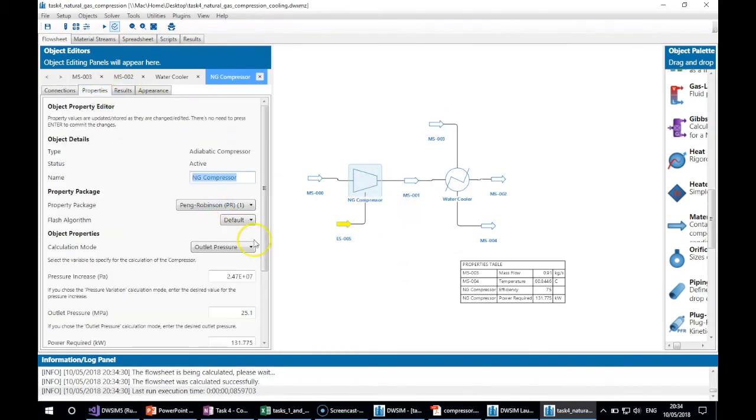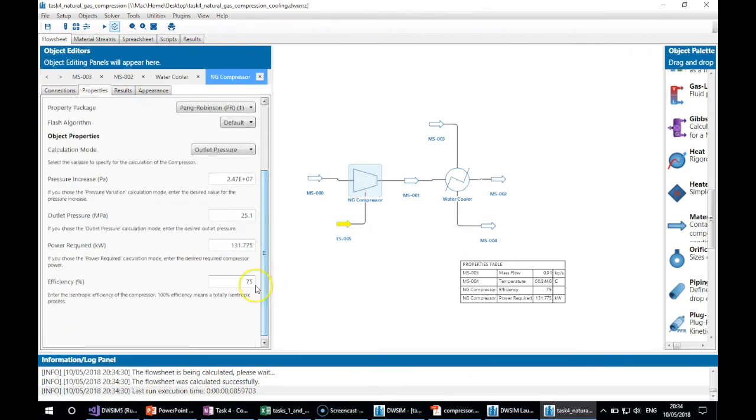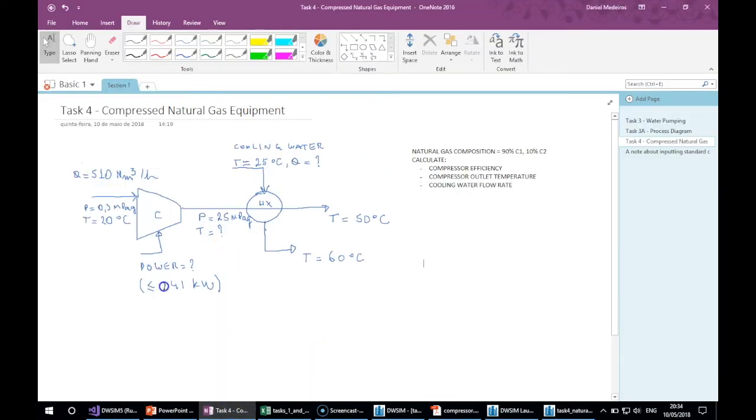So what about the efficiency of our compression? We need to adjust it so the power required by the compressor should be close to the specified one, which is about 241 kilowatts.